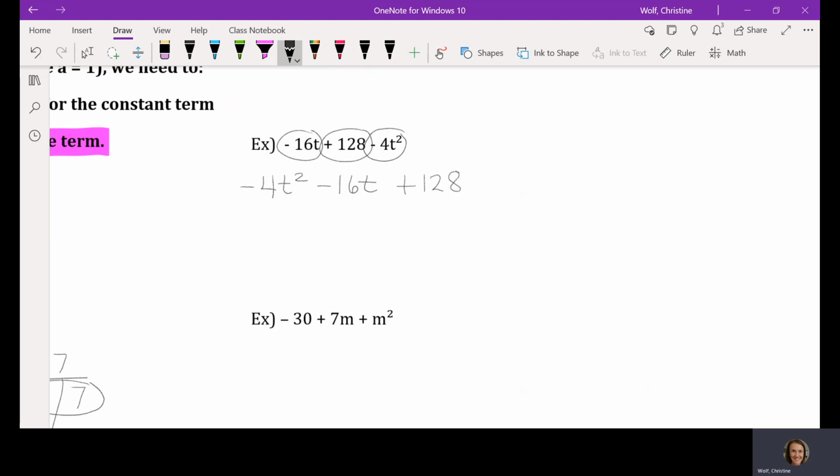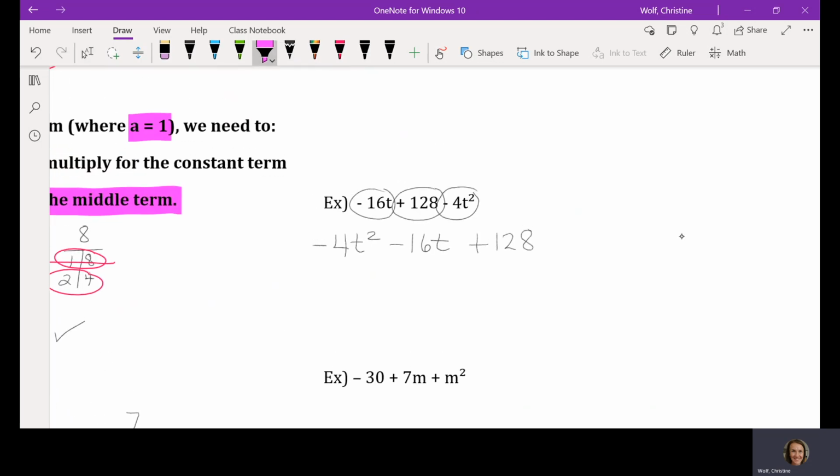Okay, here's the problem. We have another problem. The trinomials that we're dealing with today, I specifically said a had to equal 1. Here's the a, the number in front of the t squared, and it does not equal 1. So what we have to do is take it out, because I can take out, or I can divide 4 from every term. So I'm actually going to start this question with type 1 of factoring, removing the GCF. I'm going to remove the 4. Now remember what I said about type 1. If the first term is negative, you should also take the negative out. So I am dividing each term by -4.